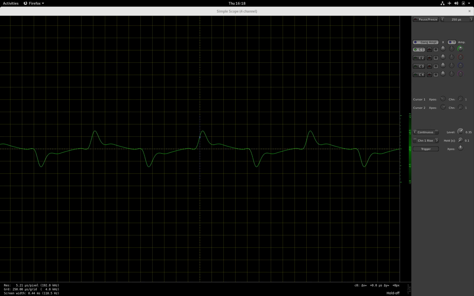So I will now do the same as before. The only thing I will do is increase the frequency of the signal from the function generator. I will change no other parameters apart from the frequency of the signal that is output from the function generator.